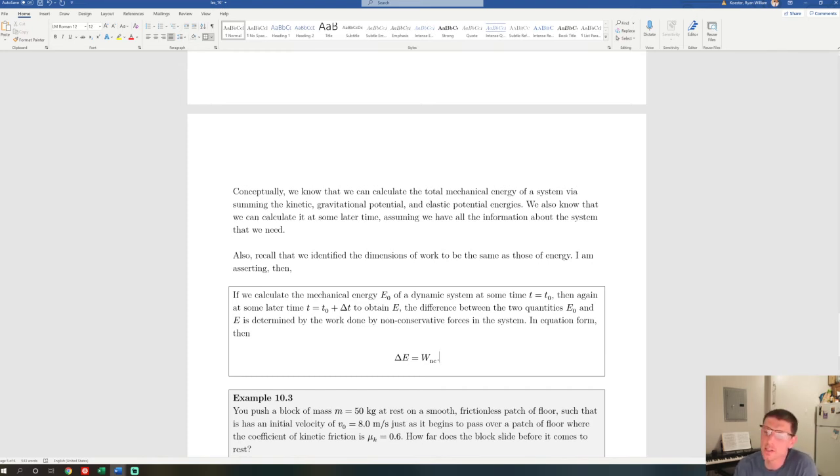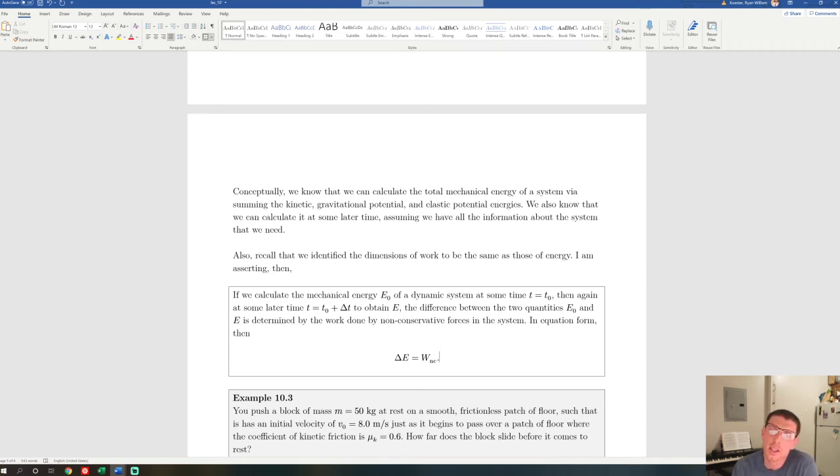And again, I want to stress that you don't worry so much about the time thing here because we will often not have to think about time when we're talking about conservation of energy. And that's one of the things that's nice about this framework for solving problems, that we don't have to worry about time. Because remember back to kinematics, right? Sometimes we would have a problem where we weren't asked to solve for the time, but we needed to solve for it at some point along the way to get what we really cared about.